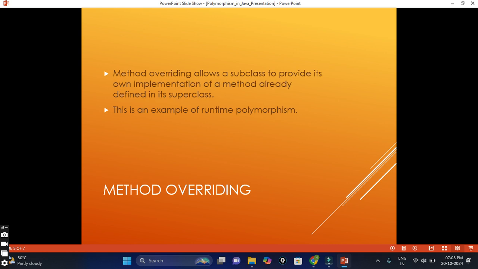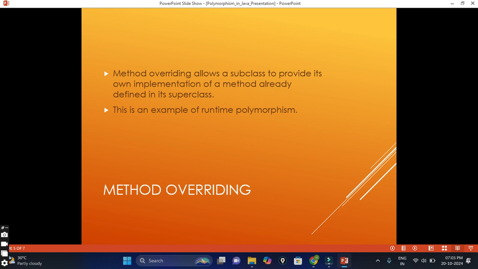Method overriding is an example of runtime polymorphism. Method overriding allows a subclass to provide its own implementation of a method that is already defined in a superclass. This is particularly useful when the subclass needs to modify or enhance the behavior of a method inherited from the parent class.